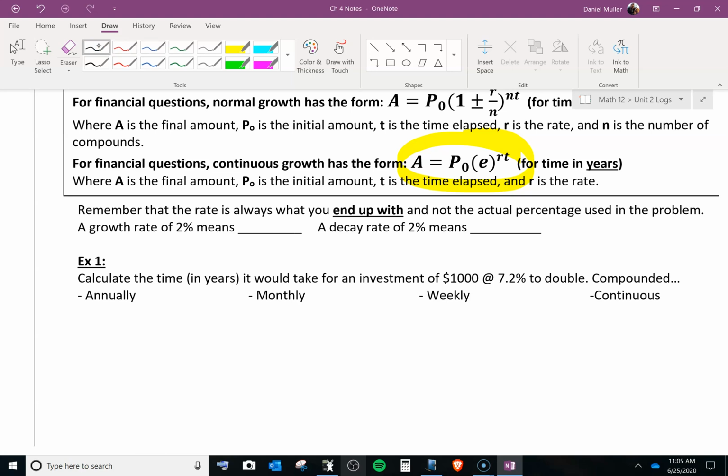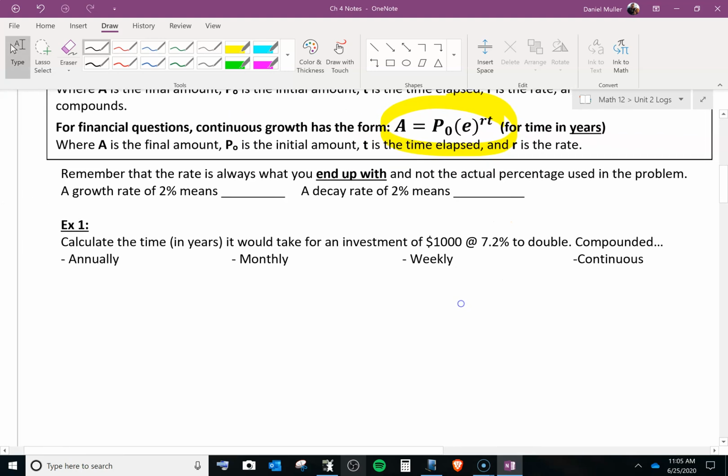Okay, we're going to do 4 questions here, and in those 4 questions, we're going to use the same interest rate, 2%, and we're going to use a decay rate of 2%. So remember that if you have a growth rate, you are going to have 1.02, where you have the initial amount, 100% of what you had, and then you have an extra 2%. Now, if you're decaying by 2%, that means you've got 0.98. You have less than 100, 2 less than 100. So just keep that in mind.